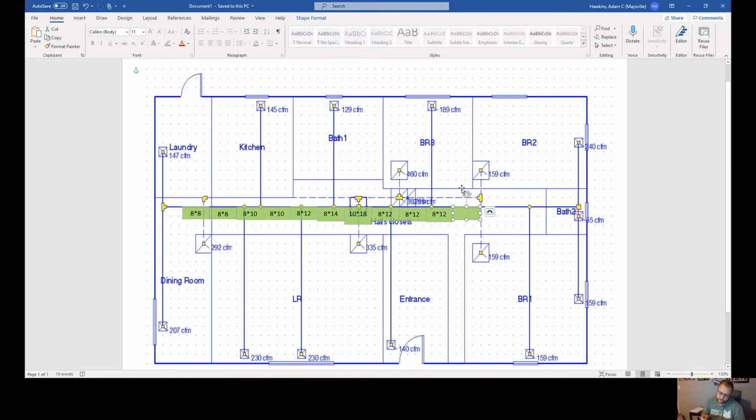0.1 at 350 should be about 8 by 9. So I'm going to round that up to 8 by 10. All right. And then another piece. Now notice these others, these dotted lines, those are returns. So don't pay attention to those. All right. So nothing comes out of this piece. So still rocking 8 by 10. Keep going. Next piece.